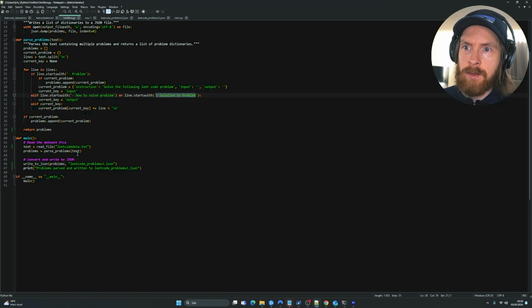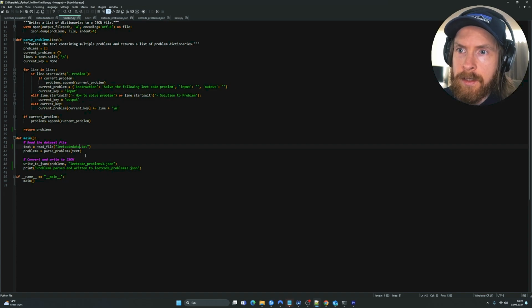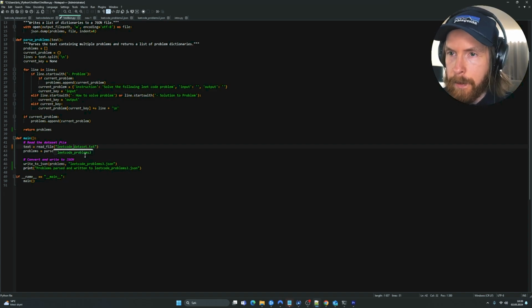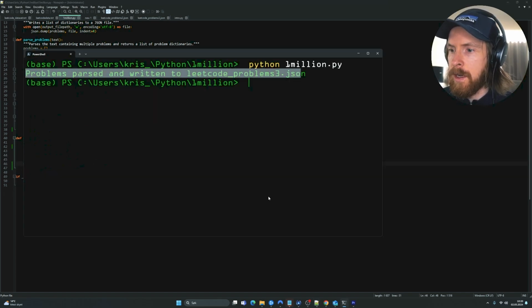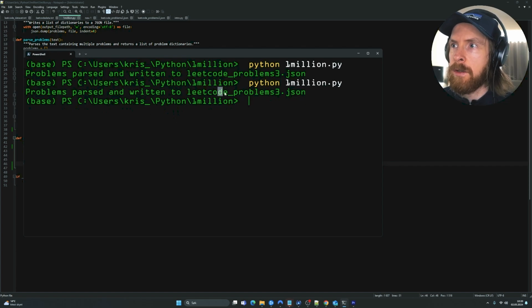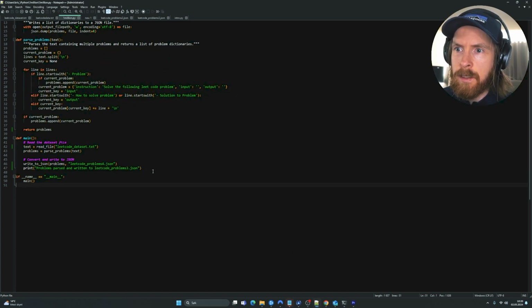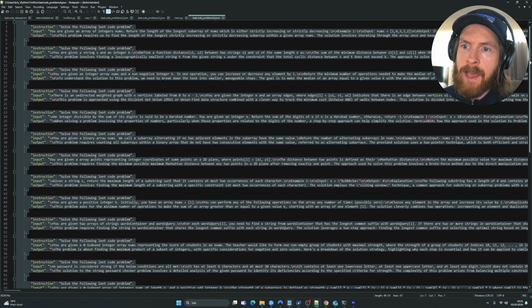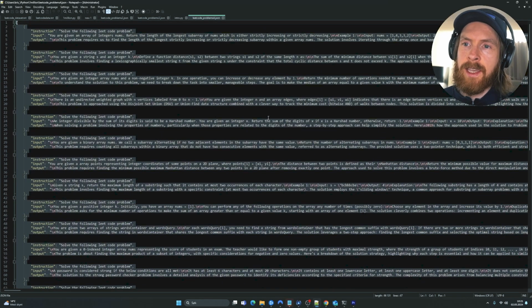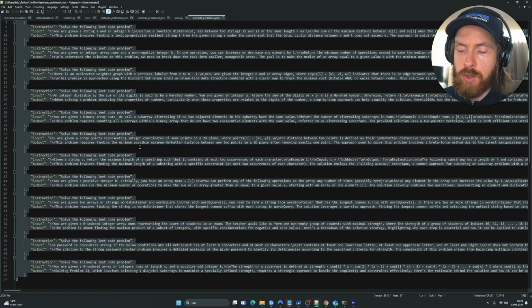And let's turn that into a data set. I think I called it LeetCode data set, right? Okay, so let's just open that. And let's create a new JSON, right? Like 4, okay. And let's run this. LeetCode problems 3, was it? Supposed to be 4, but that's fine. Let me open that. And here you can see, here is our data set now. So here we have 13 examples with reasoning, with the solution, with the problem, and with the correct instructions. So this means we are ready to actually run this with some fine-tuning on Phi-3.